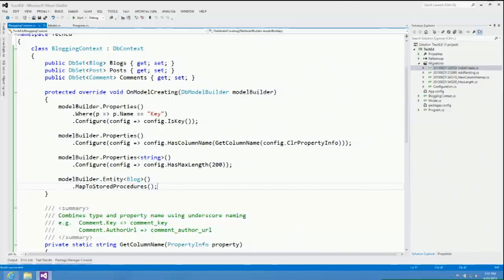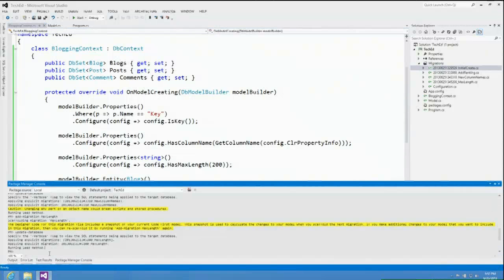So right now, what we've done here is we've told Entity Framework the blog entity is going to be loaded from a stored procedure. I want you to work out what that stored procedure should be called and what properties we should pass to it. And so it's going to assume things like Blog_Insert and stuff like that. Now, the problem with that is we don't have a stored procedure that matches what Entity Framework thinks it's going to be. So we need to Add-Migration BlogSproc.